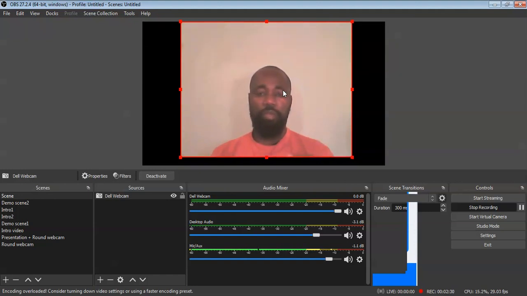to control how big, how small, or crop out a particular area of any media or any source you add to your scene. What do I mean? If you look at my camera right now, the distance between my head and the top frame of the camera is quite wide. Also, between my shoulders, there are gaps. What if I need to present something else on this portion of the screen? I need to crop this in and out.